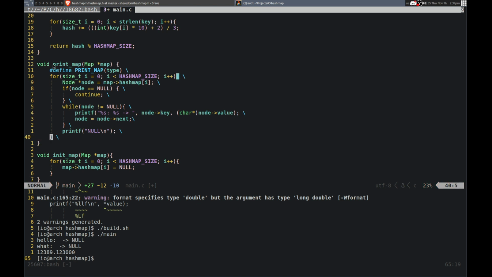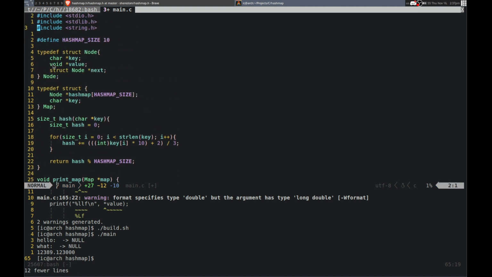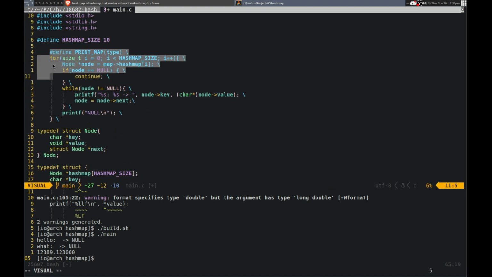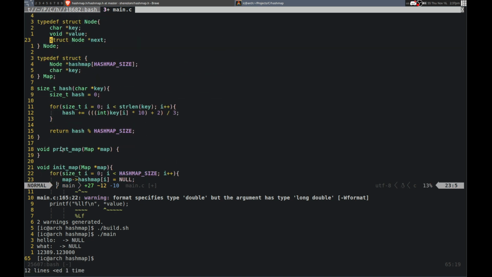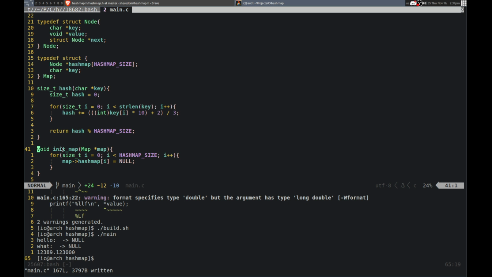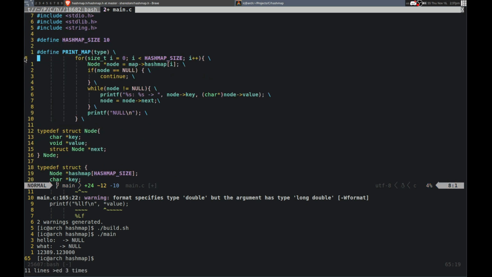All right, so let me just yank this right up to the top. Okay, and then do that. So we don't need this function anymore. So this probably won't work exactly right, and it will need some adjustments, but we can try that. So here we want to put the type.